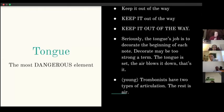What I like to do, the imagery that works for me and for several of my students, is I like to think of the tongue as like a piece of cardboard. And it's just resting kind of where it is, which should theoretically be behind the teeth, right about on the hard palate. I'd always been taught that it was behind the front teeth. I'm actually going through a change right now, trying to move the tongue a little further back, and it's a bit of a pain. But about where the gum line is, maybe a little further back on the hard palate, have the tongue there. It's just resting. It's a piece of cardboard. And when the air starts, it just blows it over.